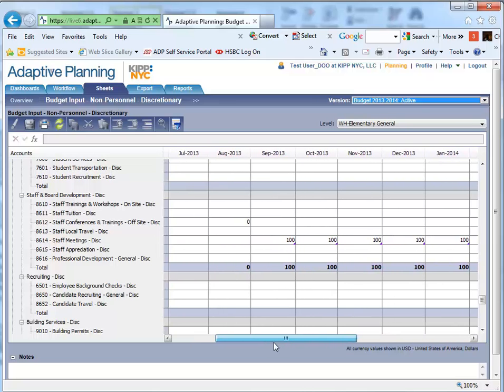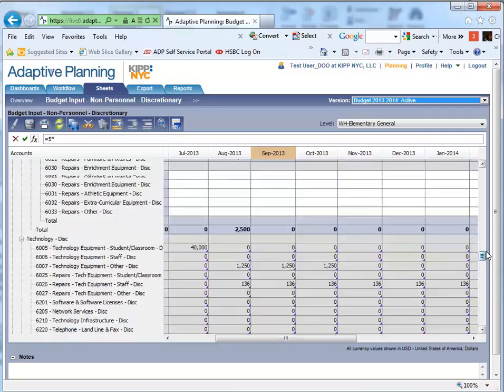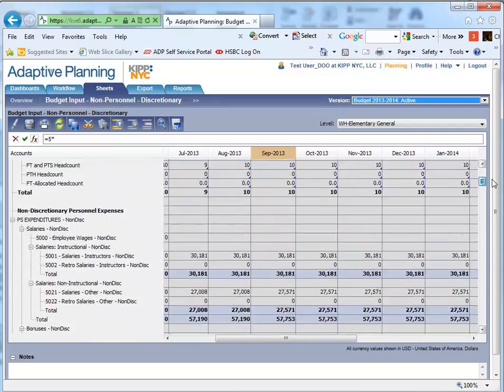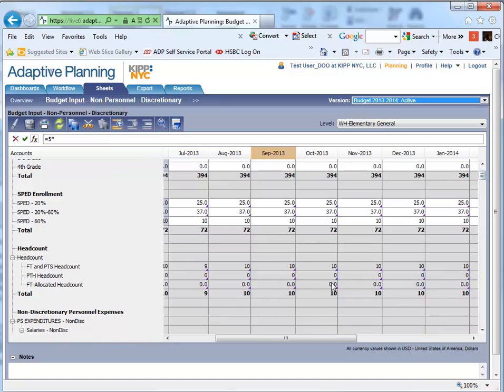Now, suppose instead of $50 per meeting, you actually want to estimate meeting costs by the number of employees. So let's say you'll spend $5 per month per employee. Now, to do this, we can create a formula that references your head count. So in the same cell, because I'm just going to overwrite this one, I'm going to type equals 5 times, then I'm going to scroll up to the top where my head count is and click on that cell.